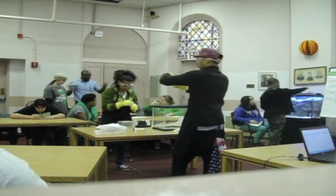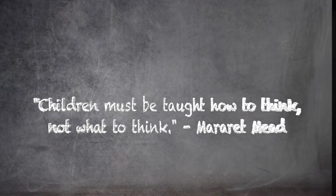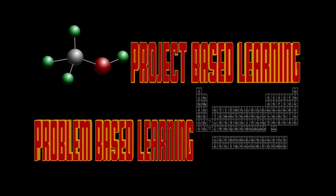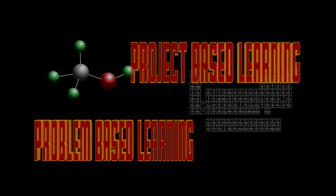Learning through nature is a project-based and problem-based learning experience for students. We use living habitats to draw deeper comprehension to science curriculum. It provides a hands-on approach while using field trip-like experiences to enhance every classroom. Learning through nature uses problem-based learning and project-based learning to actually get deeper comprehension in what would be somewhat difficult science curriculum. And we make it pretty easy for them to understand, and it gives them a hands-on feel.